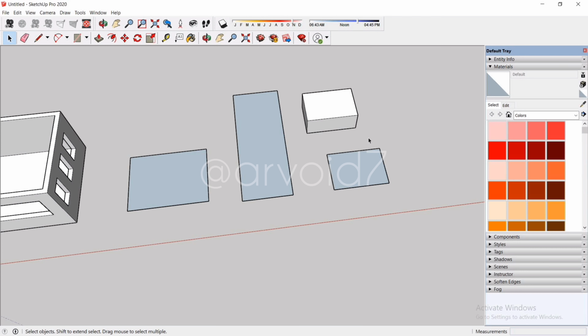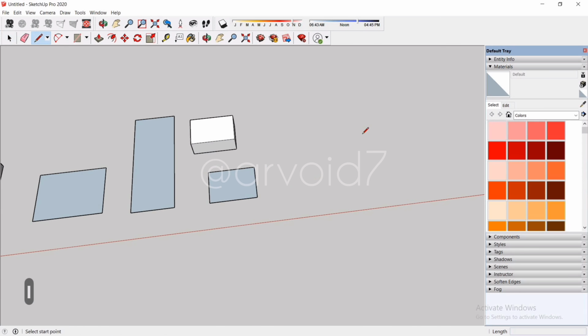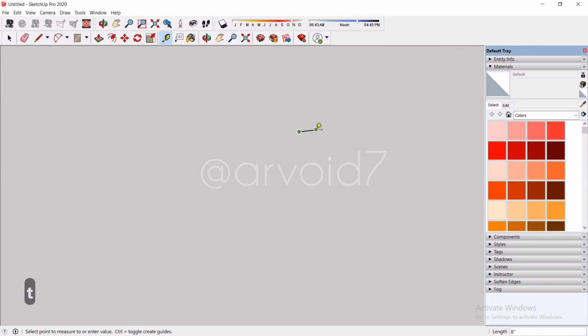Since we are talking a little bit more about the tools, then let me tell you about units as well. Since my template is in inches, if while putting measurement value, I type any number with no specific unit, it will by default be considered in inches. For example, let's make a line. And now I'm going to type 8 and enter. This is 8 inches. You can see.